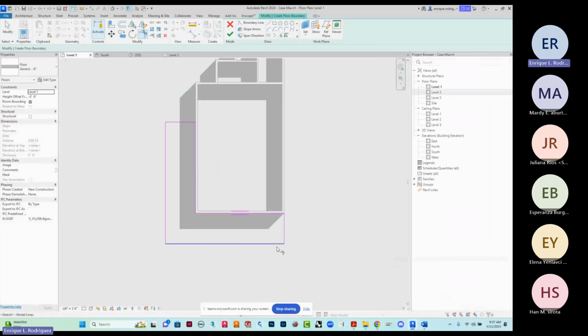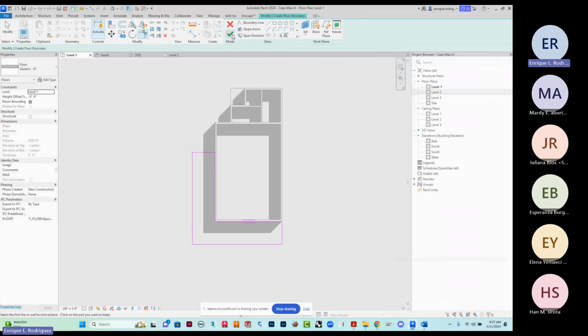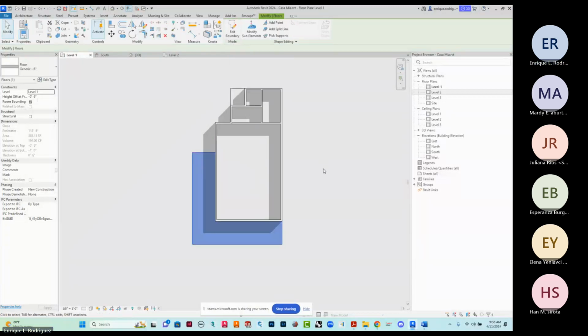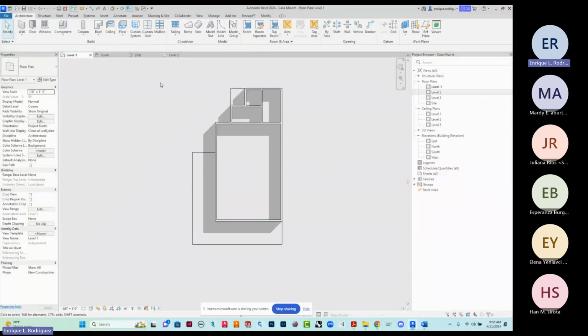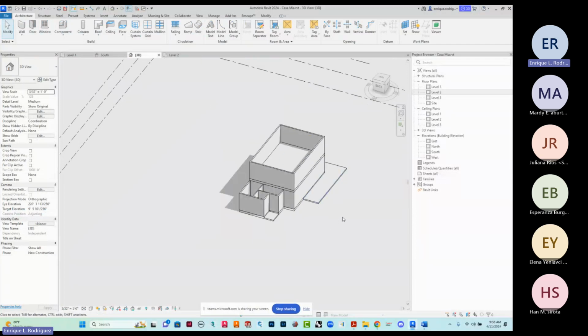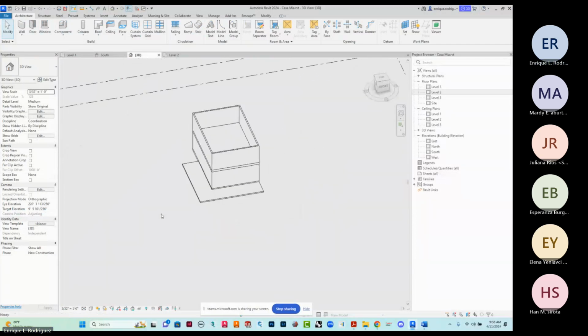All right, once again, I'm going to take a look at it. And before I click finish edit mode, I'm going to check my height offset. It defaults to the last thing you did, so you've got to be real careful with that. But this is where I wanted it, at 0.6. If I was drawing a floor inside, obviously I would want it different. I'm going to go ahead and hit finish mode. And there I've created my porch out front. Let's look at it in 3D. And there it is right there.